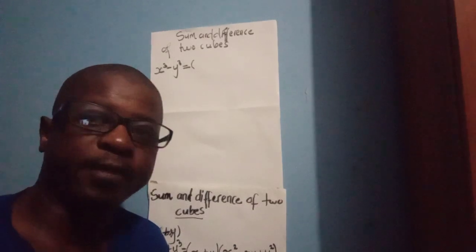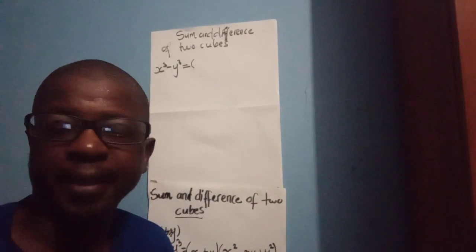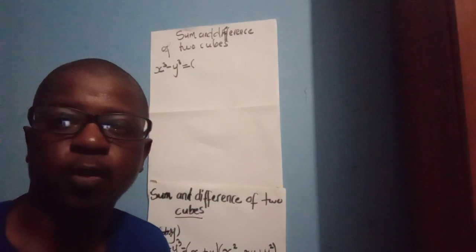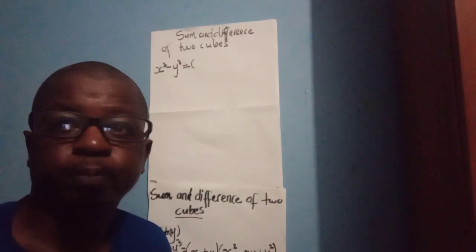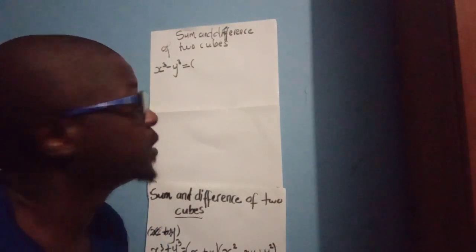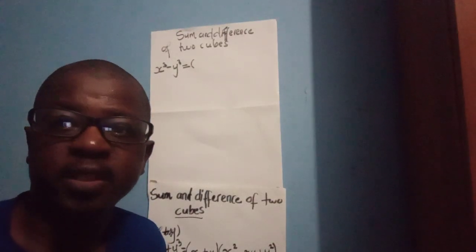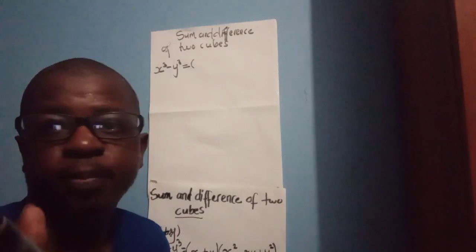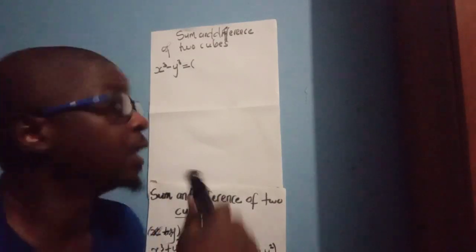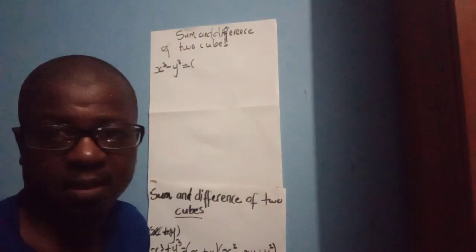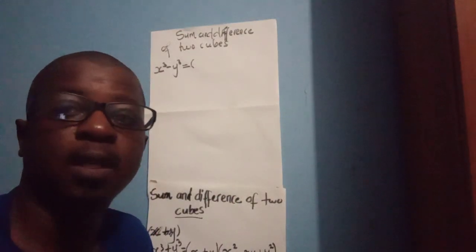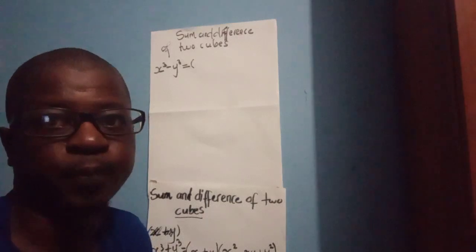In this particular video, we're going to look once again at the sum and difference of two squares. I do have an example on this worksheet to illustrate it. In the previous video, we had such an example, but it had a plus. In this case, we do have a slight difference. We're going to deal with a negative.